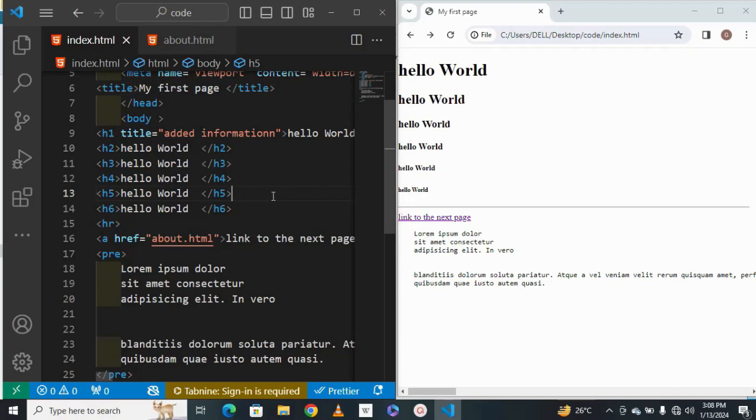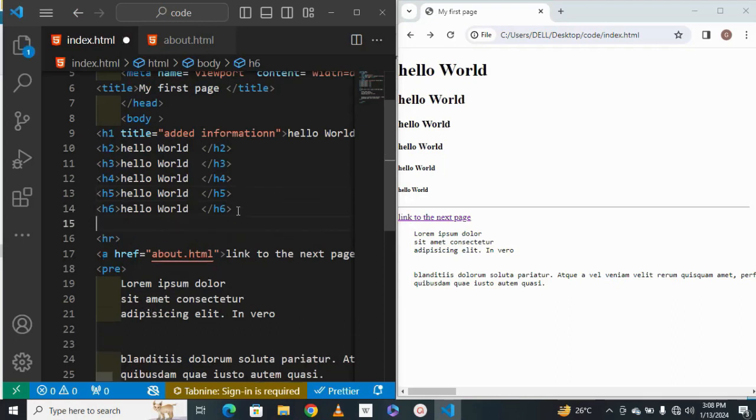The img element is actually used to add an image to your web page. So here I'm going to write img.